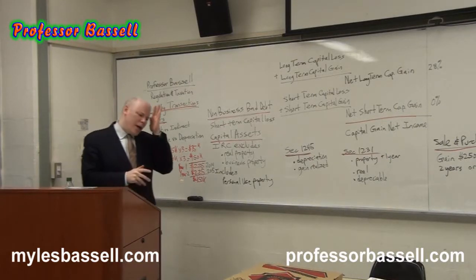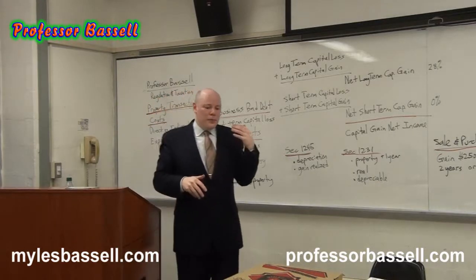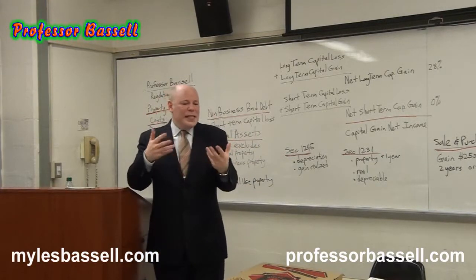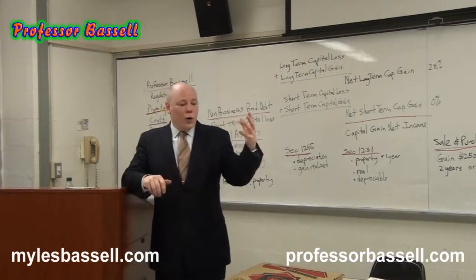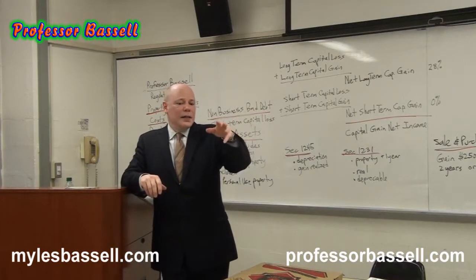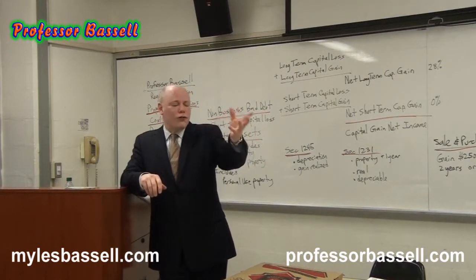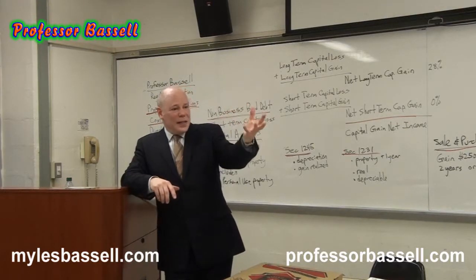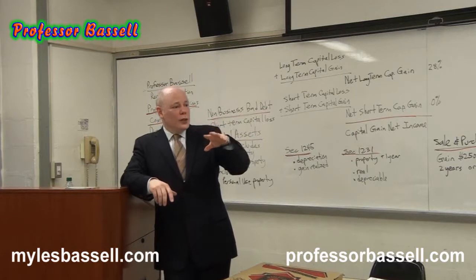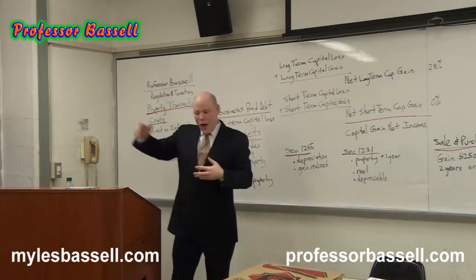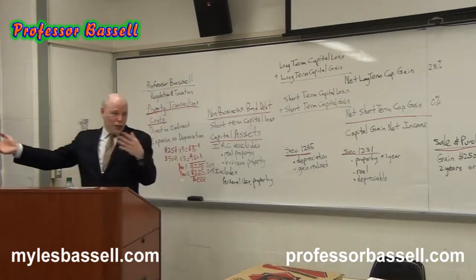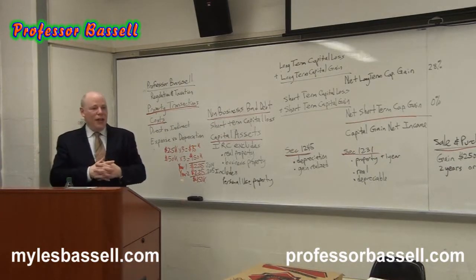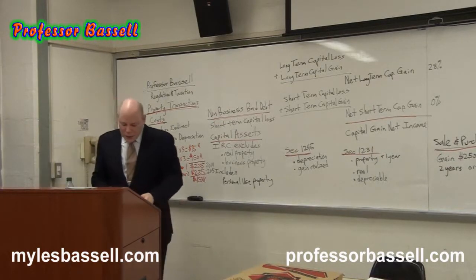So when that happens, when a non-business debt becomes worthless, then the Internal Revenue Code says that Tamara would be able to take that $50,000 as a short-term capital loss. What Muhammad is saying is that, well, what if she had gains? Well, yeah, if she had gains, then that would offset.